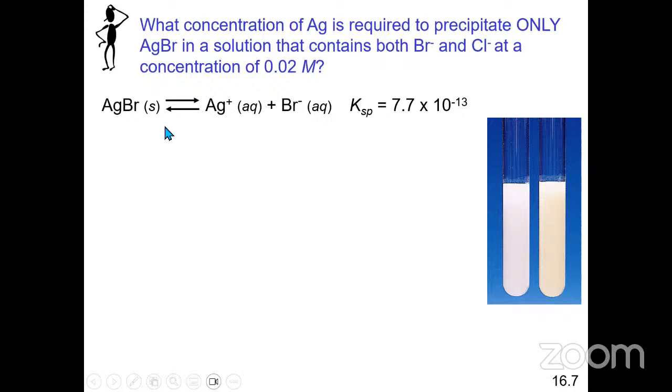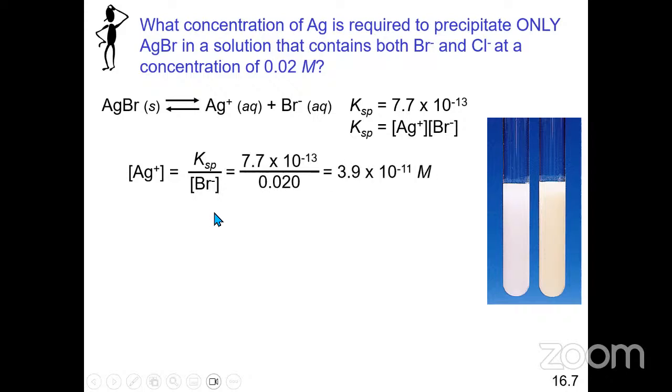So what we'll be focusing on firstly is the dissociation of the silver bromide. And here's the KSP value for that dissociation. And the KSP expression, of course, is the concentration of silver ions times the concentration of bromide ions. That product is equal to KSP, right? Which means that the concentration of silver that you're going to need at the very least to precipitate the silver bromide would be given by this equation, which is simply a rearrangement of this. And then all we have to do now is plug in the numbers for both KSP and the concentration of the bromide, and you're going to end up with 3.9 times 10 to the minus 11 M.